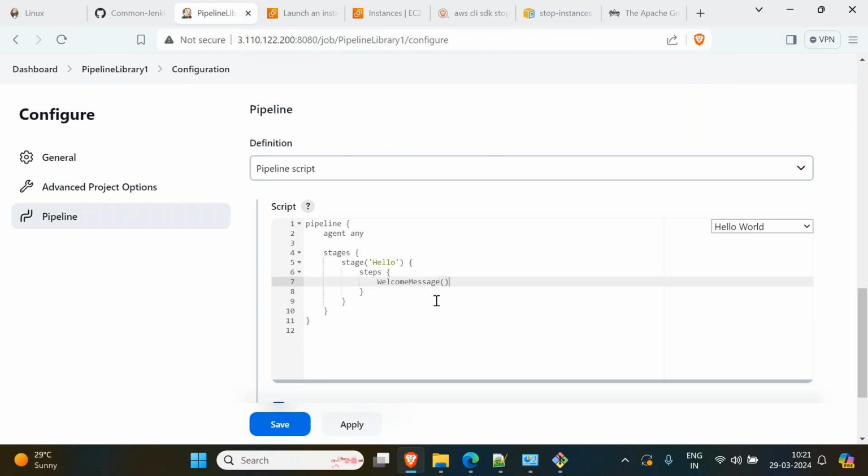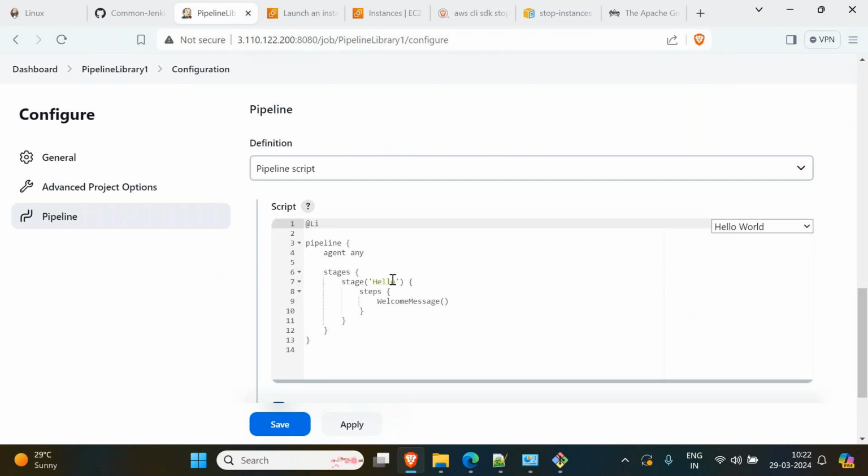Right, let's try. One more thing you should understand: I have to inform this pipeline script that this is a method I want to call which is available in the library. So in the beginning of the script we have to give the library name, with the at symbol, and library is a keyword, like pipeline is a keyword.